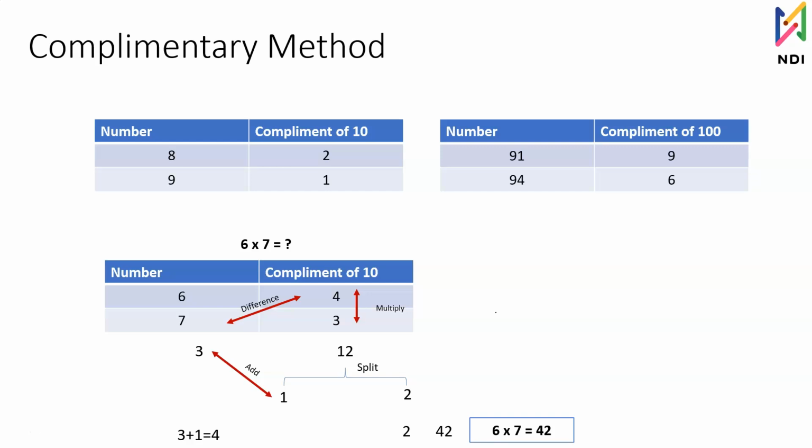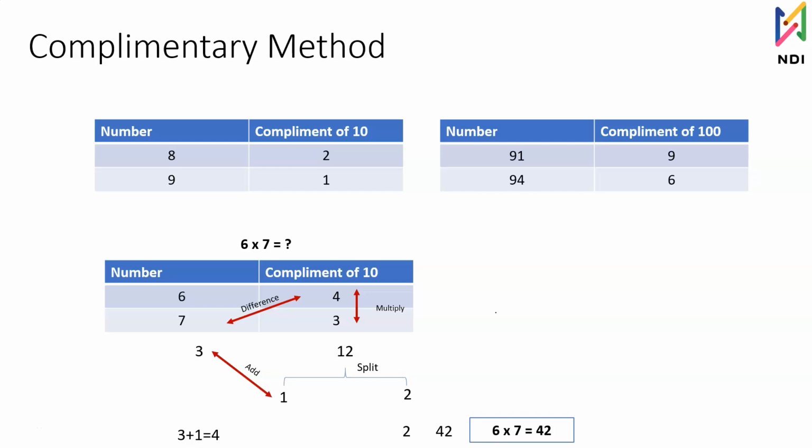Because the multiplication of any two single digits can only result in a two-digit number, right? So for 4 and 3 I got 12. I split this number as 2, and 1 is carried over. Easy, right? So we have all been doing single digit multiplication, which you might possibly remember by heart also, right? As part of multiplication tables, right? As I said, this technique is very useful when it comes to double digits, right? But I want to start with the basics, start with the easy ones, so that you clearly understand, right?